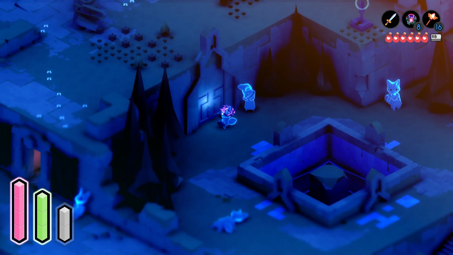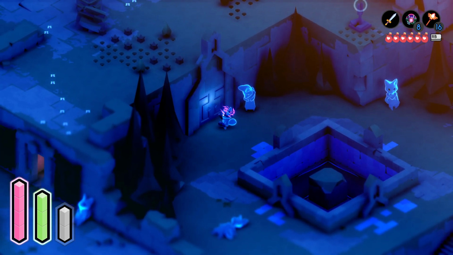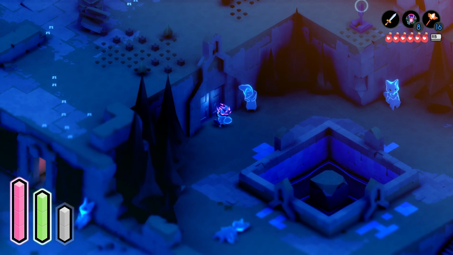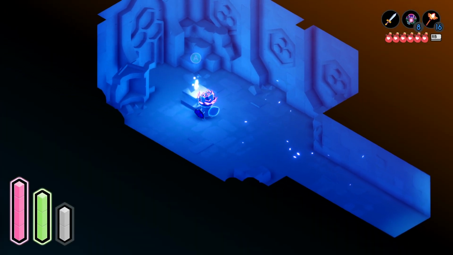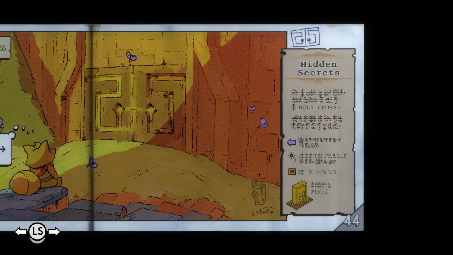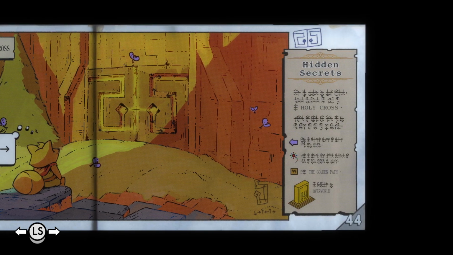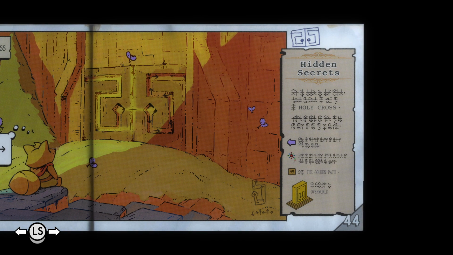So with this pattern on the left, it goes down, left, up, right, up, left. Right, I'll try it. A page. The Holy Cross. Okay, this is... Something's going on here.